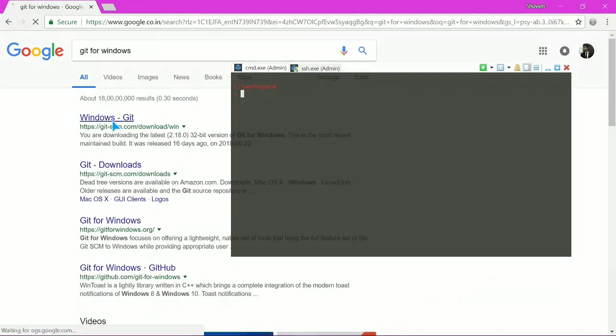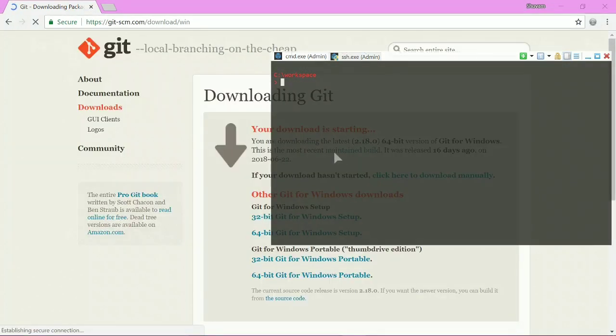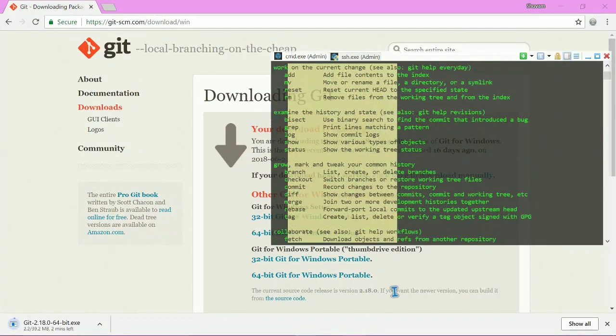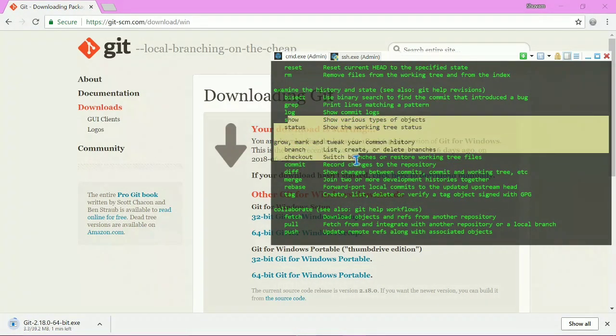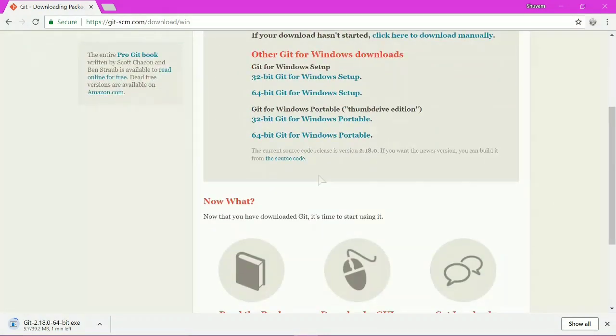This will automatically install Git in your path. So you can simply type git here just the way you do in Linux, and the Git exe is going to come up, and you can give all these commands like commit, clone, and actually manage your entire repository from the command line.